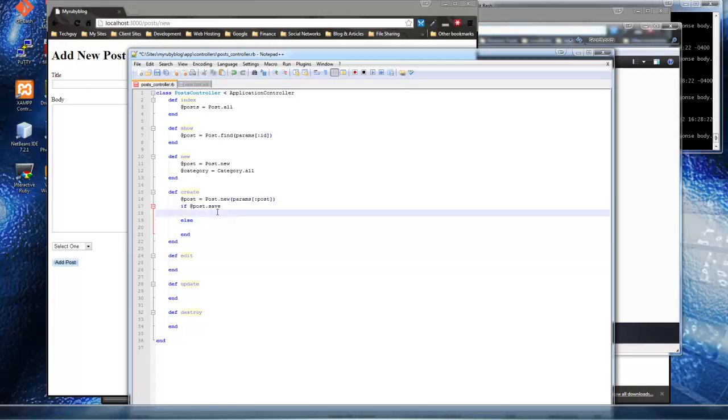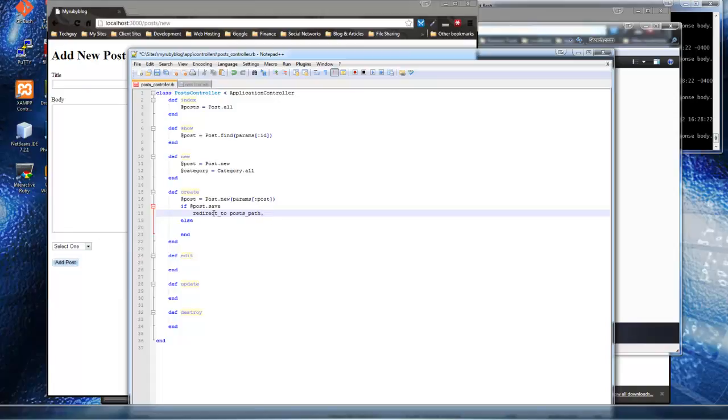And what we want it to do, if it does save, is redirect to the main post screen. So Rails has this method we can use, redirect_to, and then we put in whatever controller we want to go to. So that's posts_path.